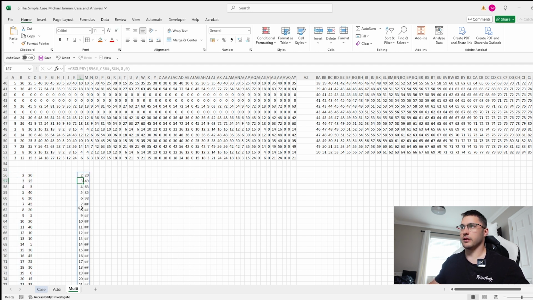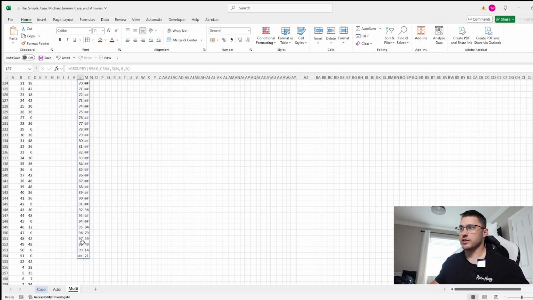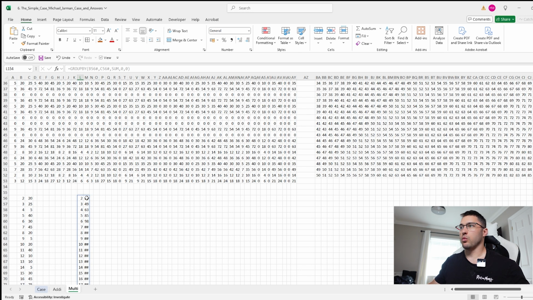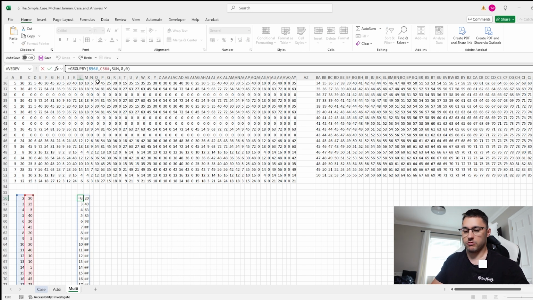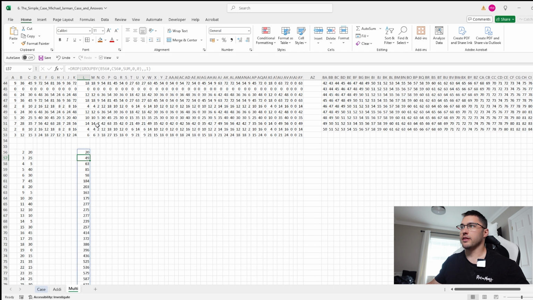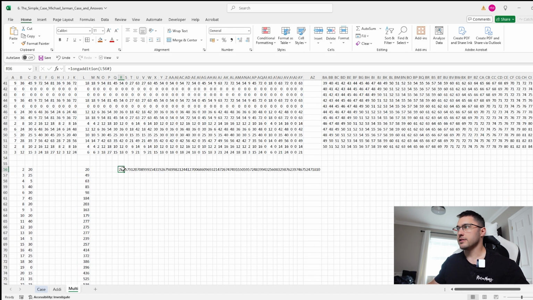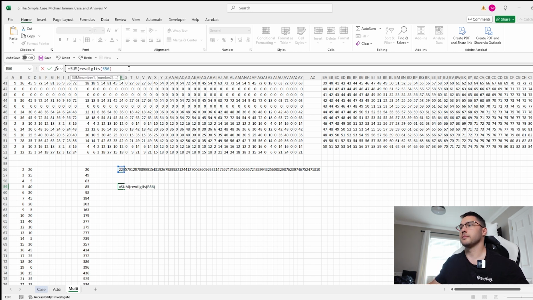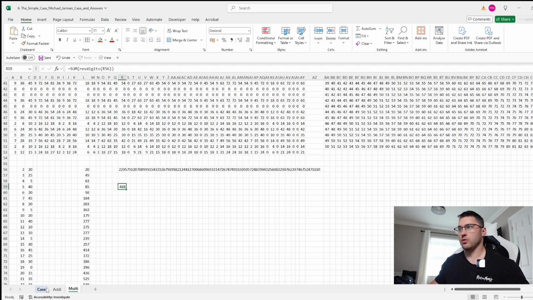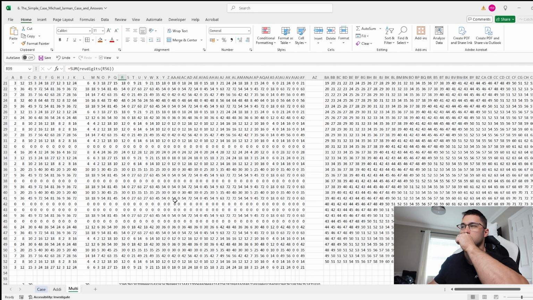So let's see what that looks like. So these numbers all go up in order, which is good, up to 100. We want to drop out the first row, the first column, sorry. And then we are just left with a list of digits we want to do addition over. So let's say long addition of this, and we get this number, which is really big. Then let's reverse digits of this and sum them up. And that's 488, which matches the example. So we have something that works. We have a method that works.